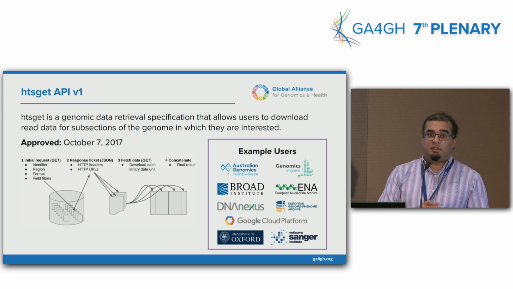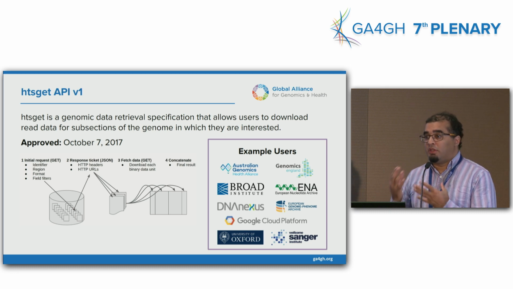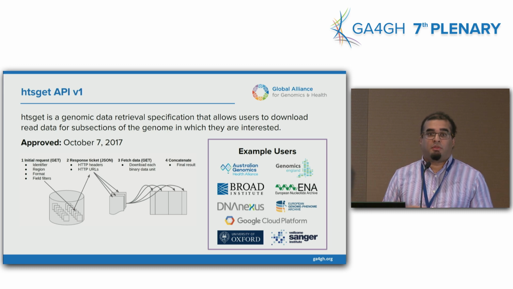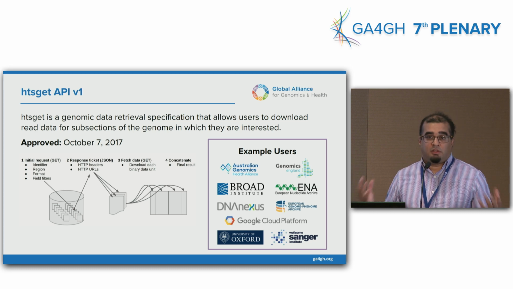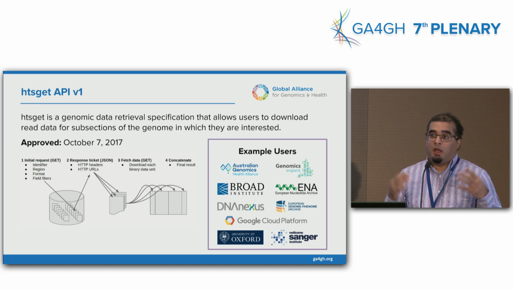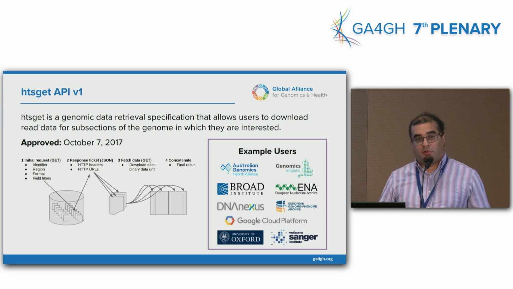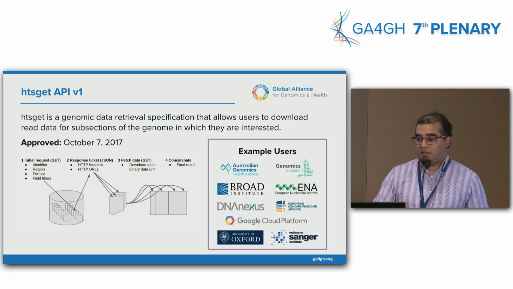So htsget provides a way of streaming information to the user. It allows slicing, so if someone's only interested in the first 2 kilobases of chromosome 3, they will only retrieve that data set. They don't have to retrieve a whole file that contains a whole load of extraneous information. And this also makes it adaptable to being placed on distributed systems, on farms and so forth, where you might break processing a whole genome into lots of smaller jobs. And htsget servers are now being set up in many places.